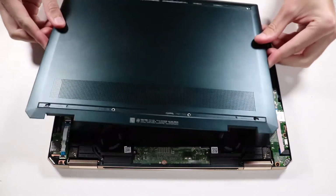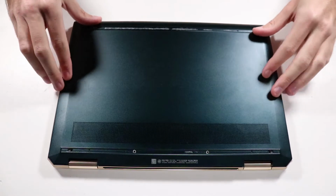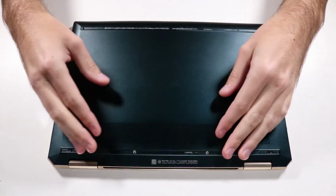Replacement. Align the base enclosure to the retaining tabs of the top cover and press down firmly on each side until it is clicked into place.